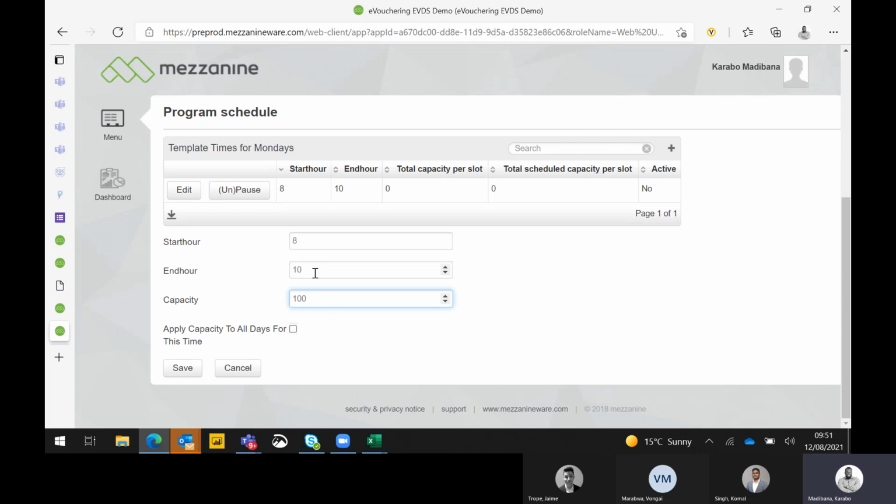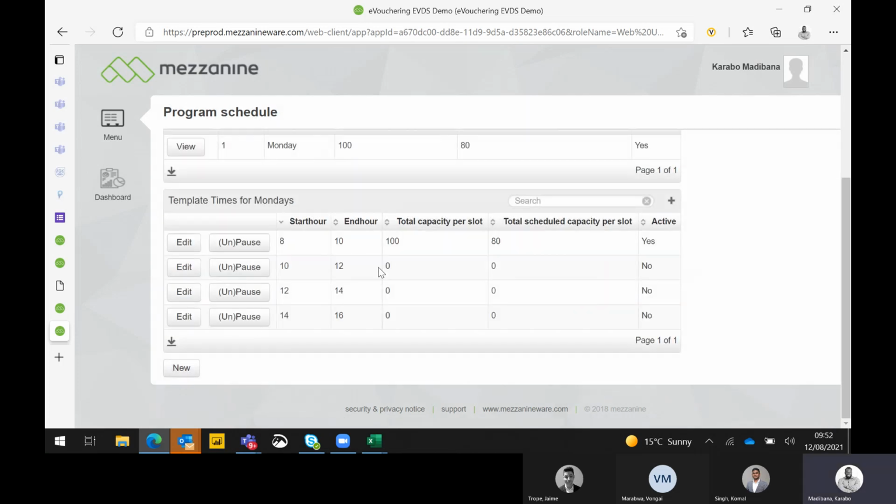Now, you should only do this if you have visibility of how your capacity is going to be for the rest of that week. But if you are not sure that the capacity will stay constant throughout the week, you don't have to click on this option. For this example, I'm going to click on this option. Later I will also demonstrate when it is not appropriate to click on this option. But for now, we'll click on save.